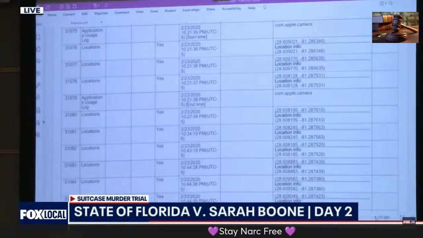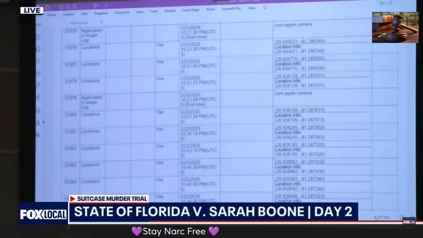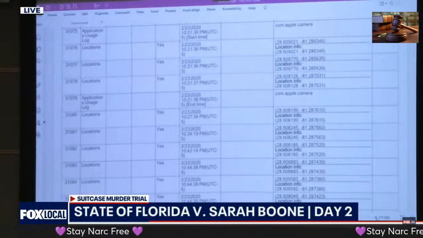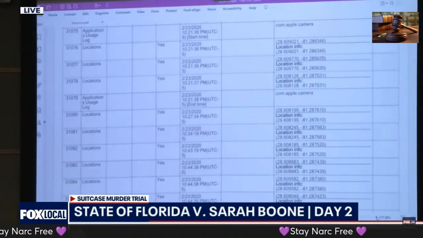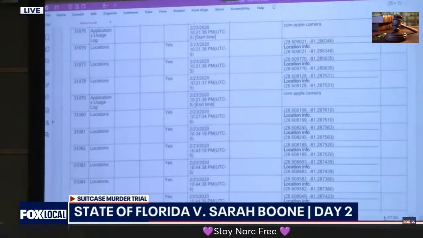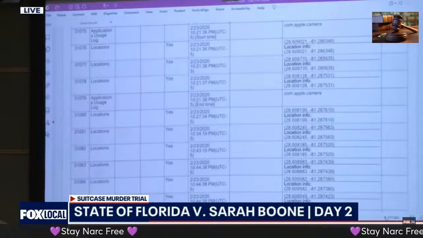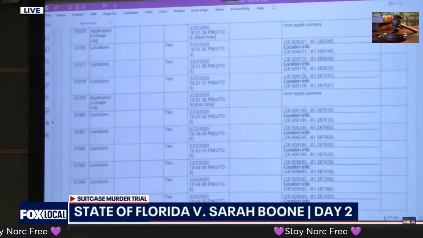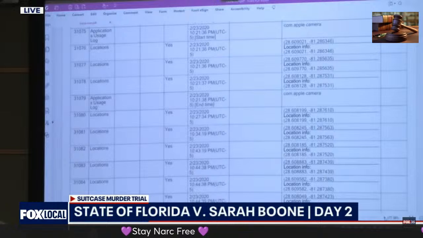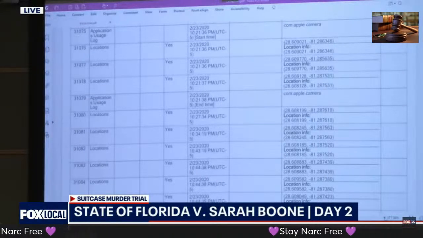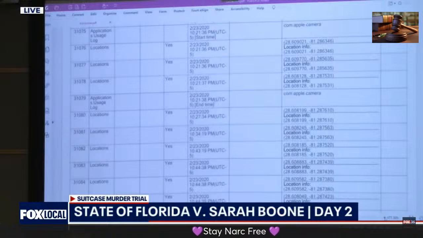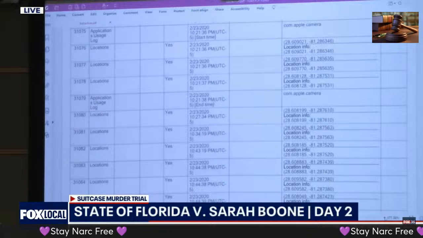Let's talk about the column that has dates and times, and can you explain to us what UTC -5 means? Yes. Another column, again, we're looking at a timeline, so we want to know dates and times. So we'll include the date and time of the data that was recorded onto the phone. And this report was adjusted for our local Eastern Standard Time here in Orlando, Florida, so UTC -5. And going up to the top line there, 31075, that indicates that there's a start time for the application com.apple.camera, and then going back to our original one, 31079, that's the end time.